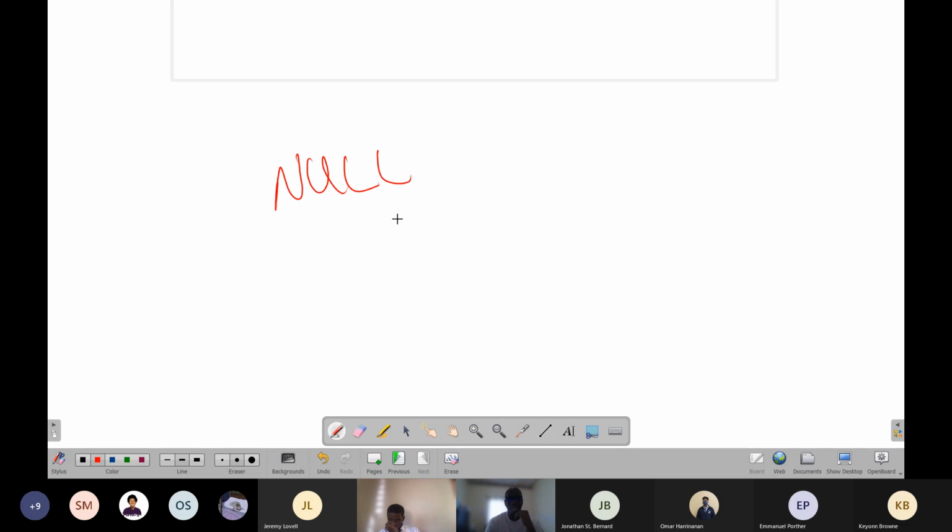Null means no addressable location was returned. Null is not like 0, because 0 is a value. Null is the lack of a value. So we'll be comparing against null for those two functions.